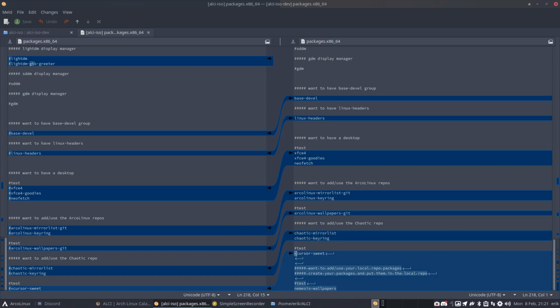There are so many packages out there. I've seen that I have 299 Linux kernels there. So too much time to test them all, too little time to test everything. And then later on, let's create our own packages, a local repo, and this is from us, nemesis-wallpapers. Nobody has this. This is local, my ISO.